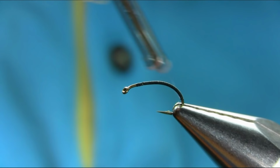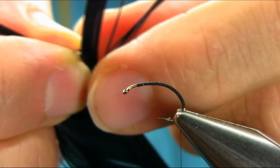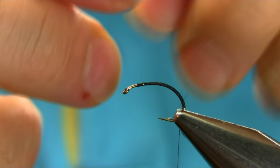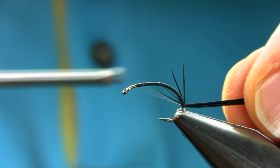That's enough. For the body I'm using black pheasant tail, 4 to 5 strands. So this is a dyed black pheasant tail. All you have to do is just level the tips and catch them. A couple of turns and then bring them to the length.